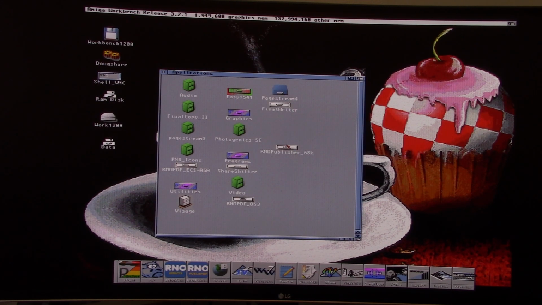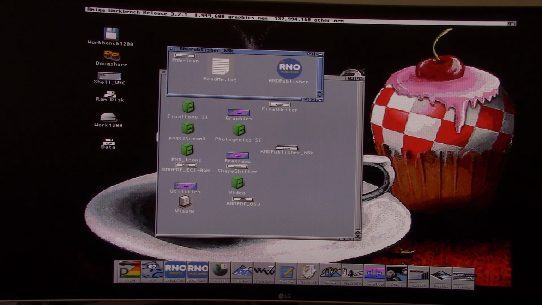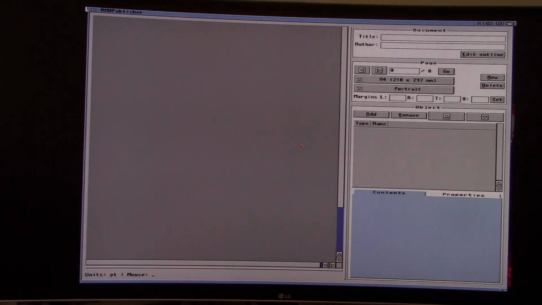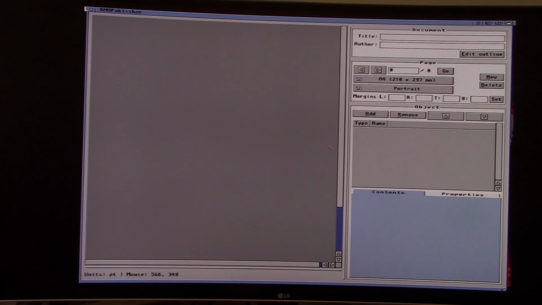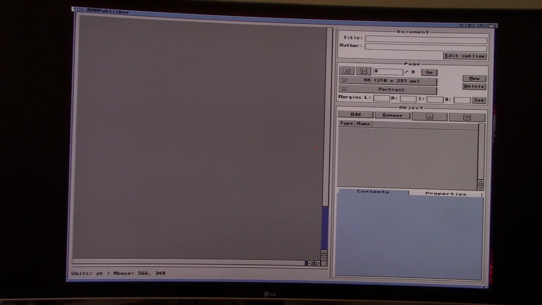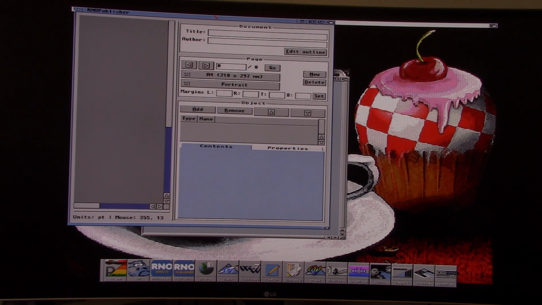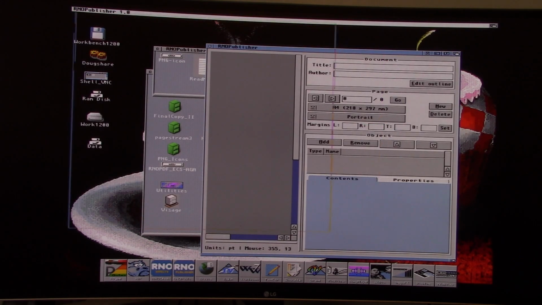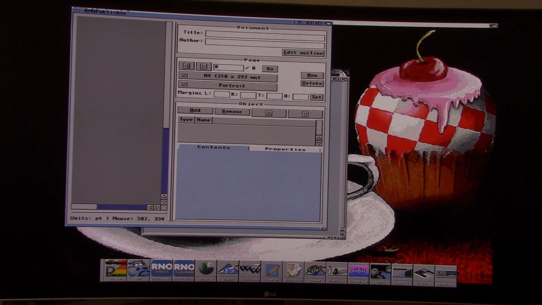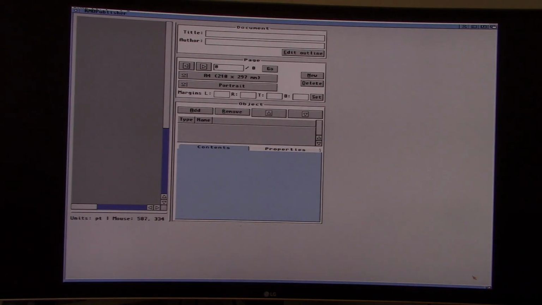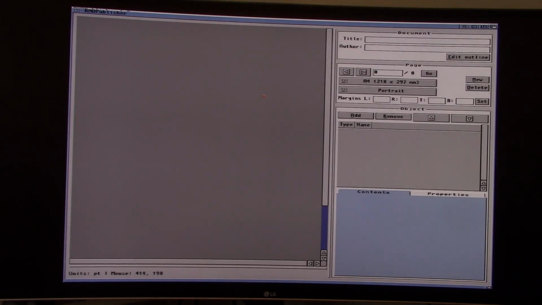Now, once you install the program, here I've got RNO Publisher. You have a nice little icon here. We'll just double click her. And after a moment, the interface pops up. You can see it's a nice, clean little interface. It's running on Workbench, so just like any other Workbench program, you can move it around and manipulate it and put it anywhere you want to. You could also run this full screen. This uses MUI 3.8, so if you want to run this on its own independent screen, more power to you. You can put it on any screen you want to.